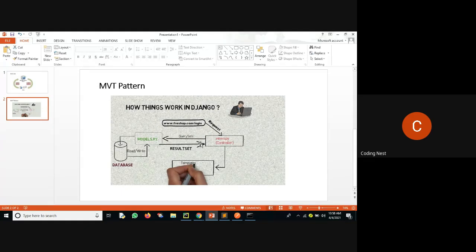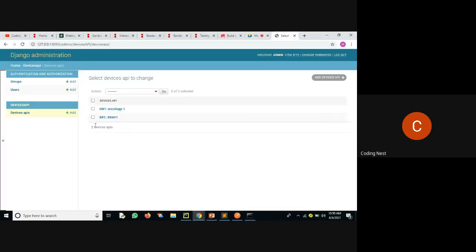What is remaining is defining the controller, which is very important. This is what we call the views part, but more important is how to send the data. So we have to create serializers. Let me know if anyone has any questions. I think I'm able to create this so far.